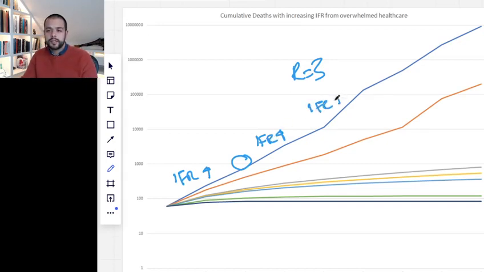mortality keeps increasing because you have fewer resources to deal with the sick cases, so the mortality rises and continues to rise. So actually you get an acceleration, which is the other thing that's really important to remember. If at any point you lose control of resources, your mortality will increase beyond the natural IFR of the virus. So you can modify not only the R, but also the fatality rate. Whereas similarly, if you don't get any modifications, you get the same number of deaths, but it increases the number of deaths where you overwhelm the healthcare service.